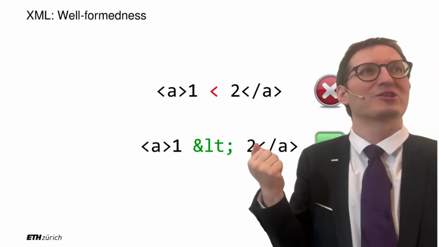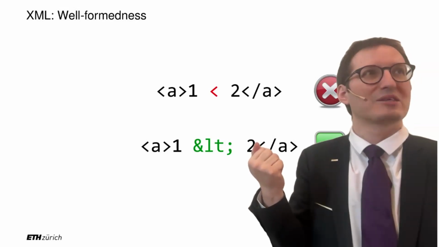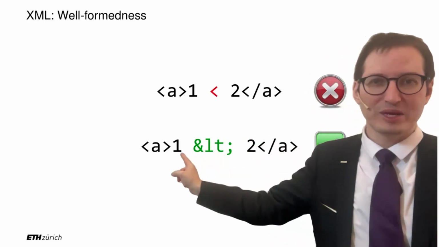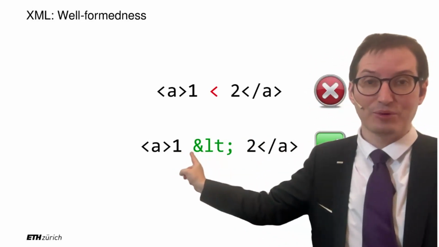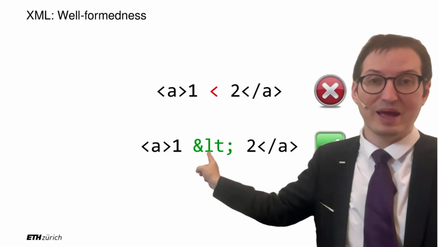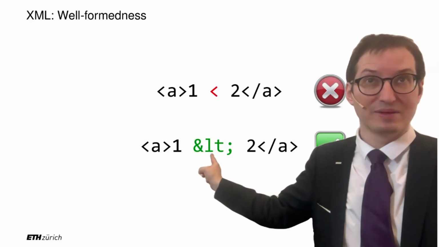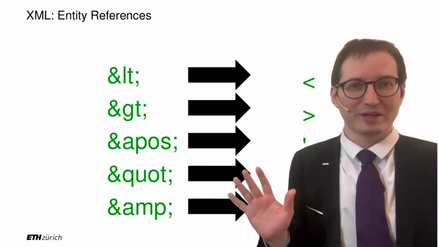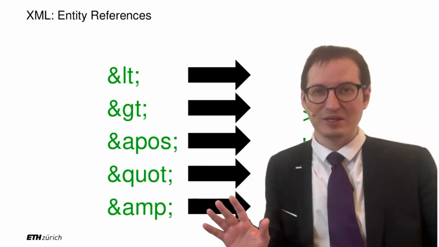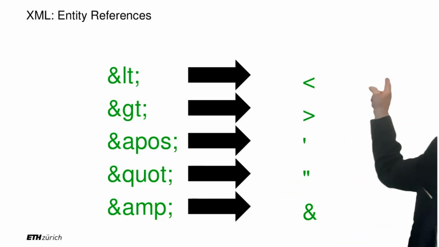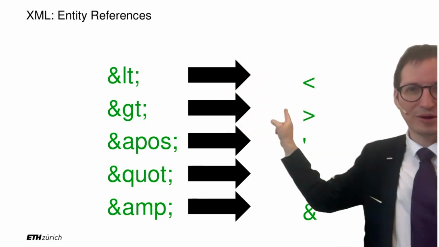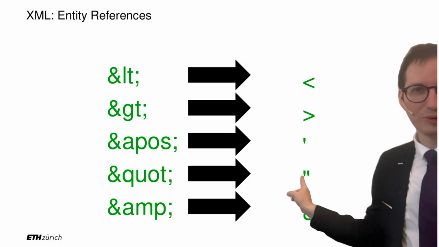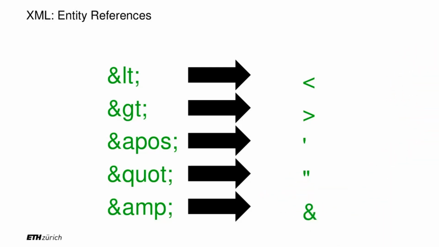You remember the backslash? Backslash quote, backslash apostrophe, backslash. So this is how we escape in JSON. Well, in XML, we escape with the ampersand and then a semicolon. And LT means lower than, okay? Lower than. And there's only 5. That's easy to learn. There are only 5 such sequences in XML. There's LT, lower than, GT, greater than, apos for apostrophe, quot for the quote here, and amp for ampersand.